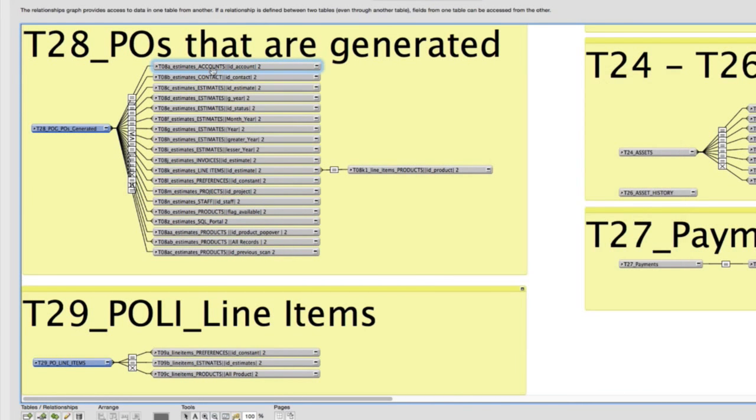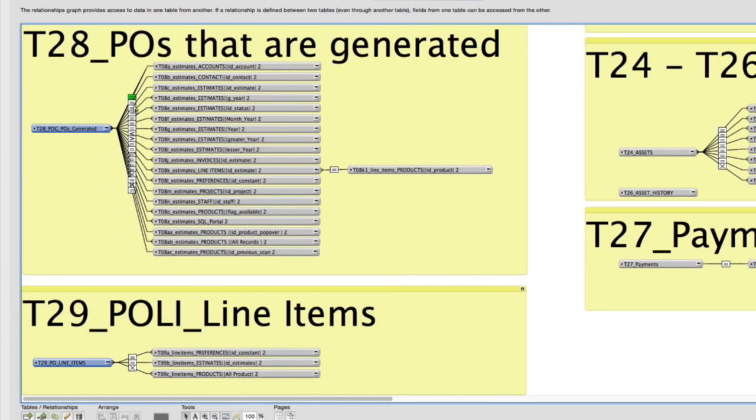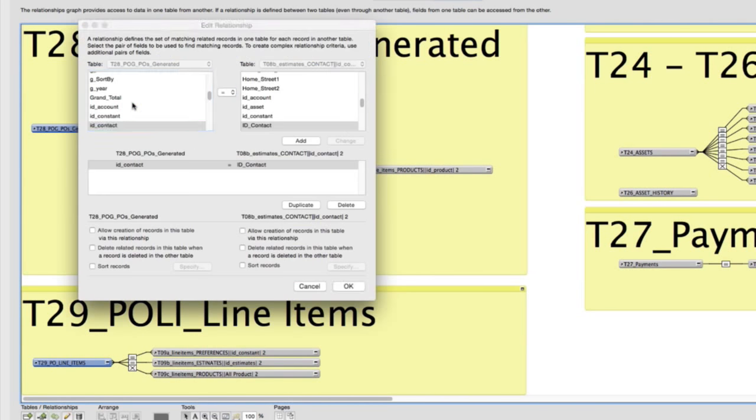These 2 right here are going to be easy to fix. I'm just going to click right here. I'm going to say on this side, it's ID account to ID account. In fact, it's already fixed. It locked right on and fixed it. If I come back over here to contact, it locked right in already. So there was a little bit of automatic thoughtfulness that FileMaker did when I changed that table occurrence. It realized it was a duplicate, but it had the same name, so it locked on to the same name over here. That's pretty cool.